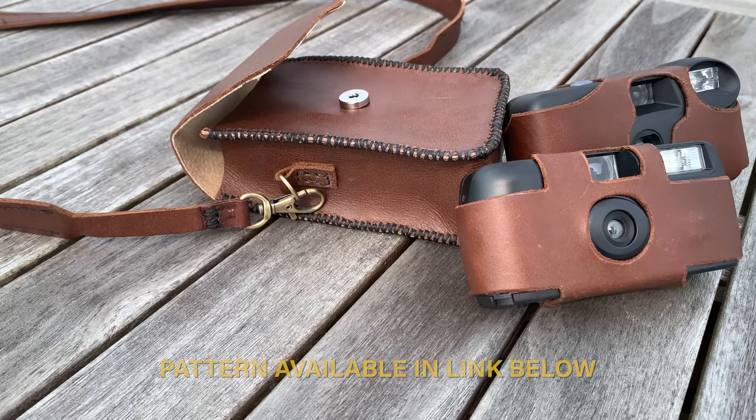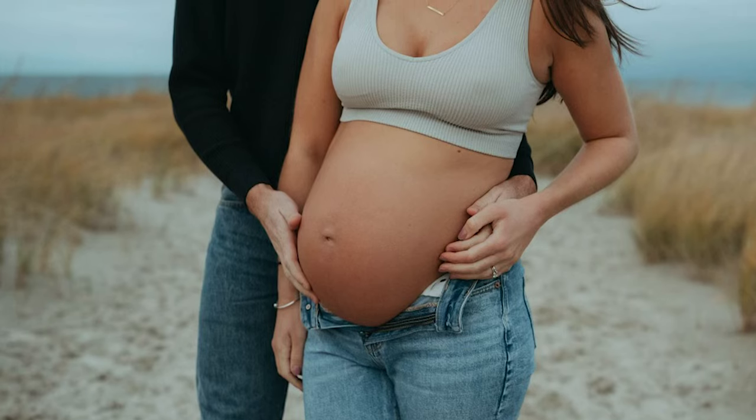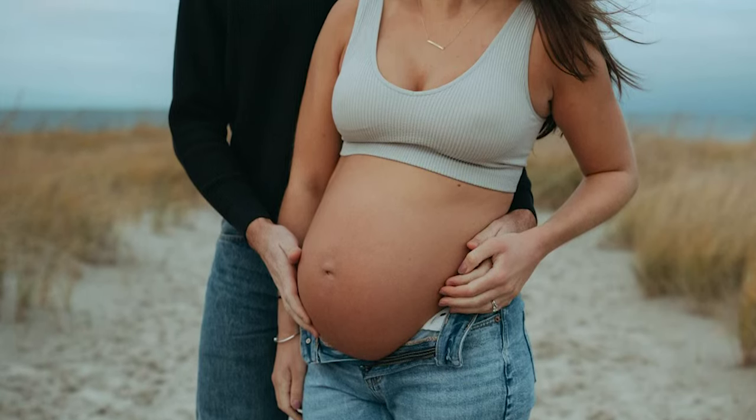I'll be repurposing leather from an old couch to make camera cases and a camera bag for Kodak and Fuji disposable cameras. But why am I doing this in the first place? When my wife was pregnant with our daughter, I had a nostalgic urge to document my daughter's experiences in the same way my mom did for me when I was a kid.